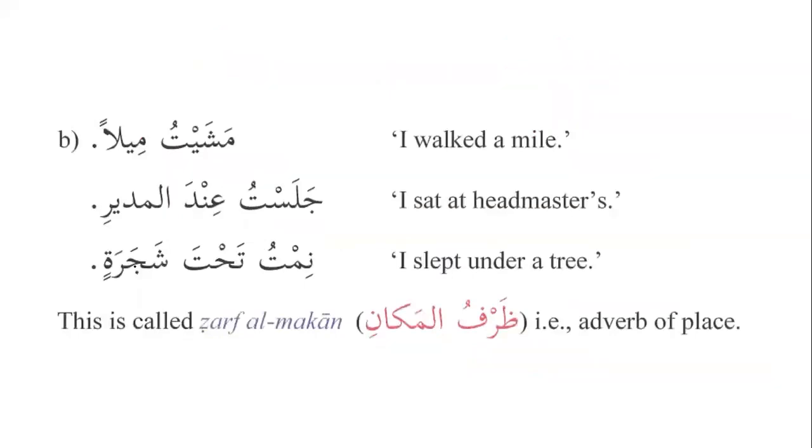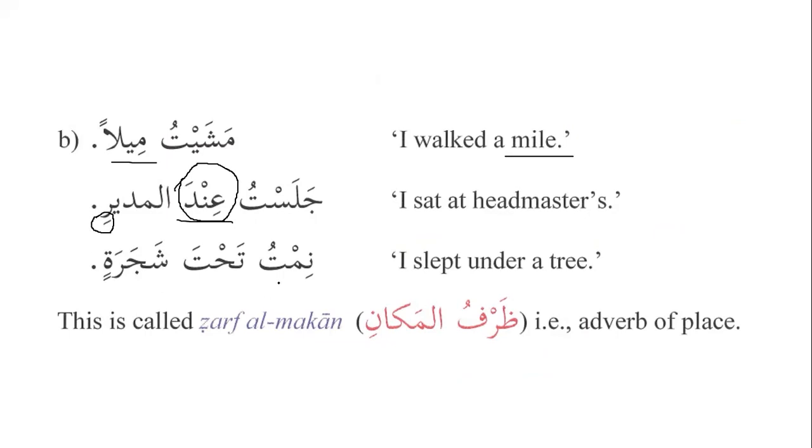Similarly, we have examples of dharf al-makan. Mashaytu milan, I walked a mile. So we can see here that this is like makan, place. Similarly, jalastu inda al-mudiri, I sat at the headmaster's or with the headmaster. So inda, as you know, is also used as special mudaf. That's why the noun that we have after that is mudaf ilayh. These are small details, and we have discussed them many times. So inshallah, you should be familiar with these changes and these details now.